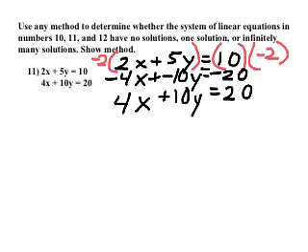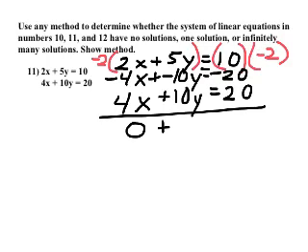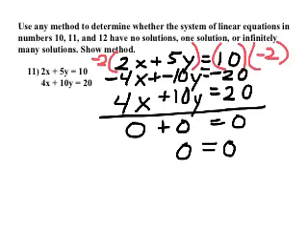Okay, so now I'm adding those two together. And I get 0 plus 0 equals 0. They must have both been the same equation. So now 0 equals 0. Anytime that both sides are equal, two numbers that equal each other, well, we know that that's infinite solutions. They're exactly the same line.